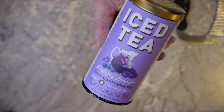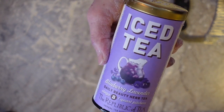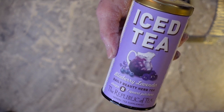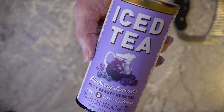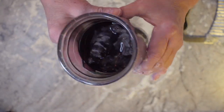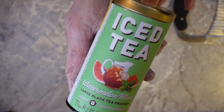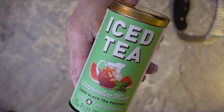You might think, ew, that doesn't even sound good, but it's just delicious. My husband loves it, and he's not a lover of anything lavender flavored, and he thought it was great. So I've been drinking a lot of this stuff this winter, and I love it. And I also bought this, and I'm gonna try this out too. And this is watermelon mint. I'll let you know how that tastes.